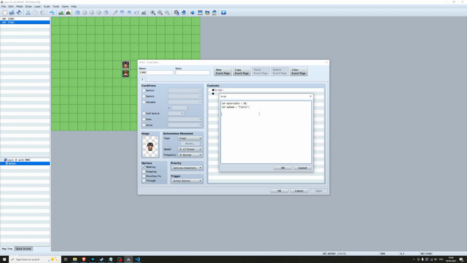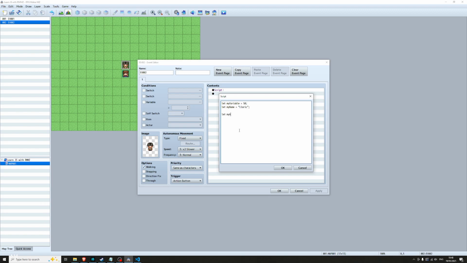But an array is a way of holding more than one. So if you think of a variable as being a container, then an array is like having lots of containers, like drawers or something like that.